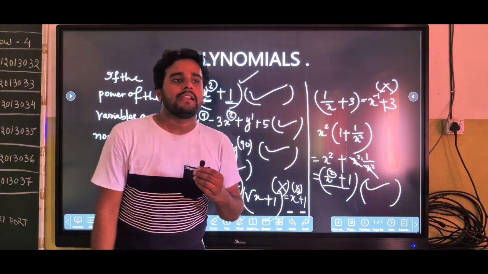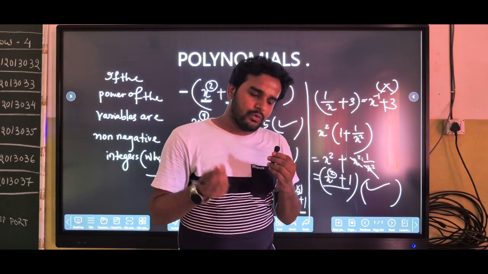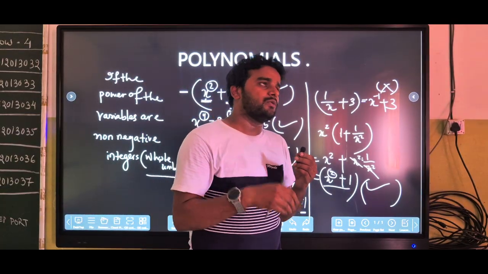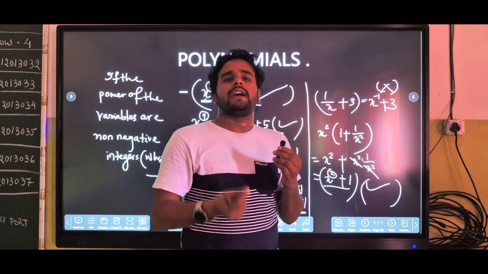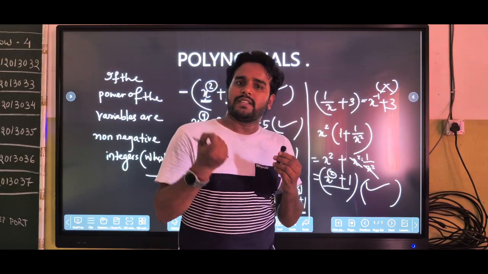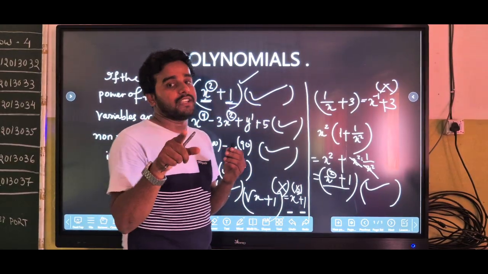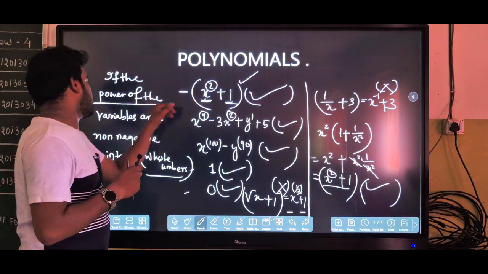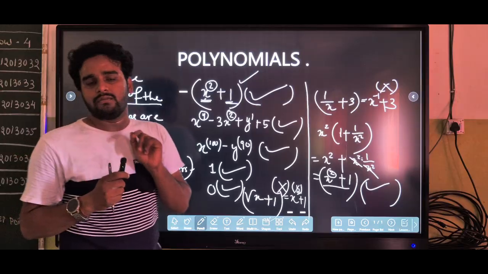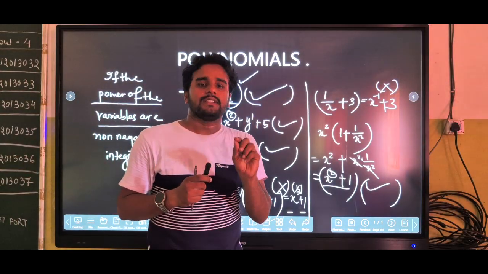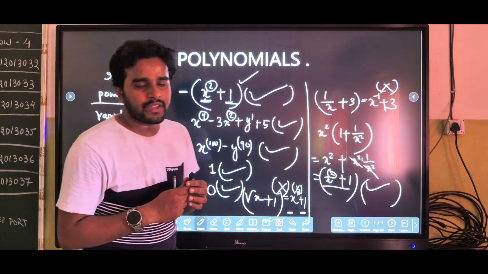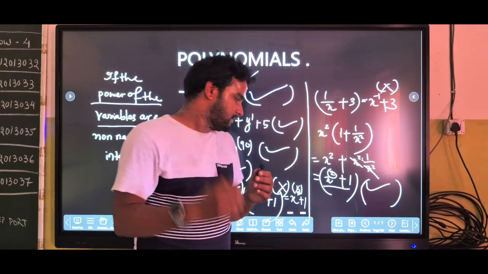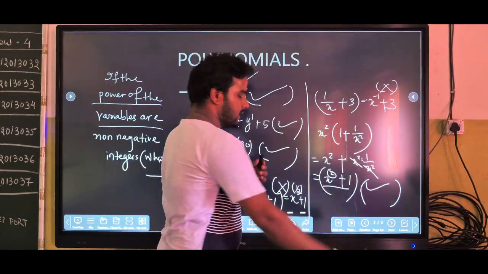Okay. So here I have tried to show you what type of algebraic expressions are called polynomials. Everything can be a polynomial, but it should satisfy the property that the exponent of the variable, or the power form of the variable, should be a whole number. This is the basic concept of the polynomial. Okay, this was in class 9. Next.